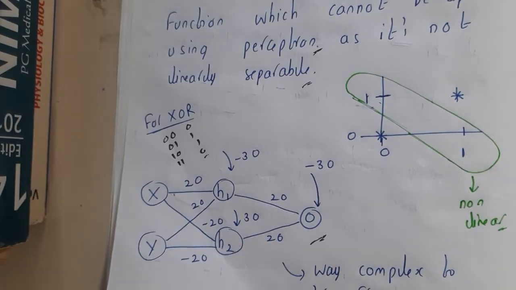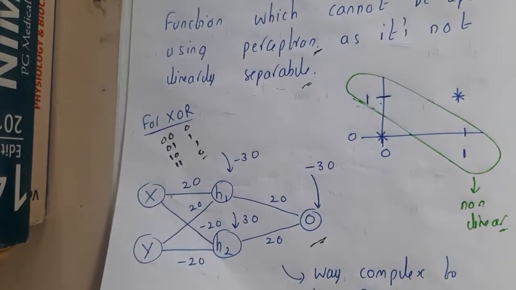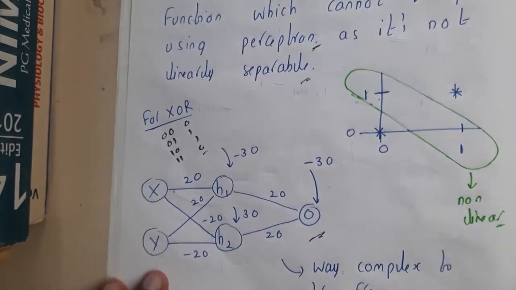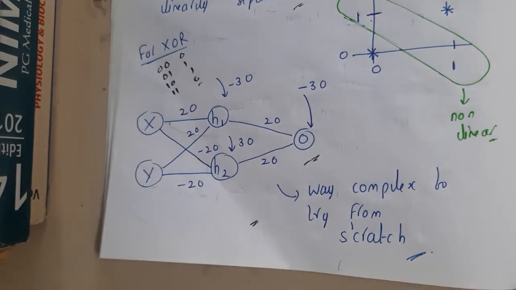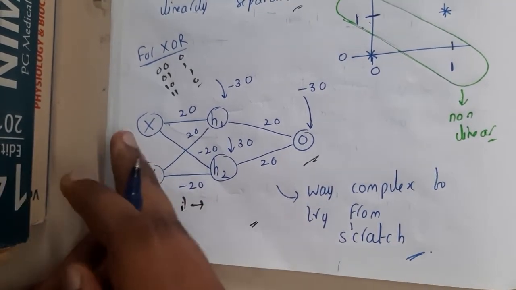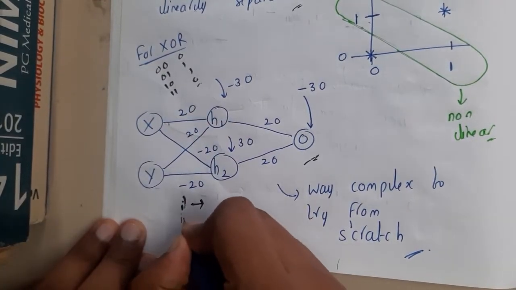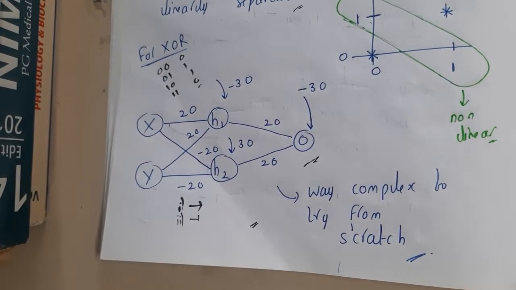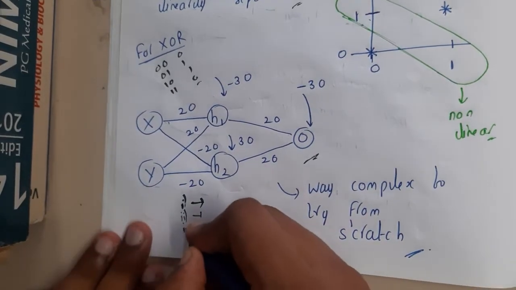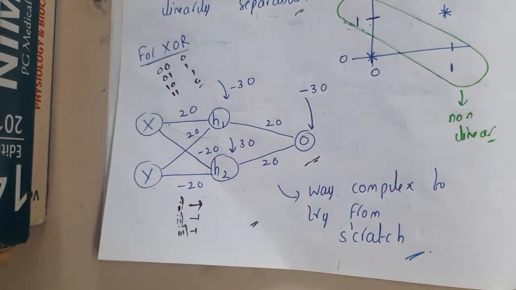I hope everyone got some basic idea about the concept of perceptron. If I try to solve the problem, the problem will look in this way. I'll be going through the terminology in the next lecture. The first step which we will be doing is the forward pass. You'll be passing your values to the next layer. Then you'll be checking the error function. Is there any loss? Calculation will be done. After that, you'll be doing the backtracking.